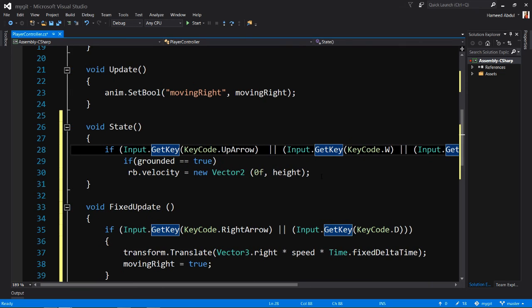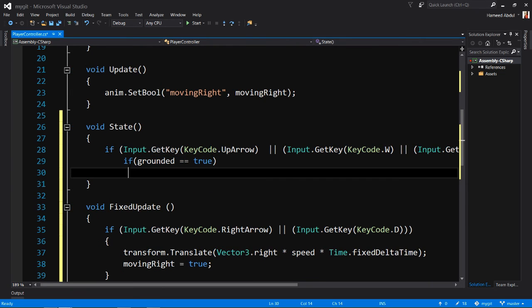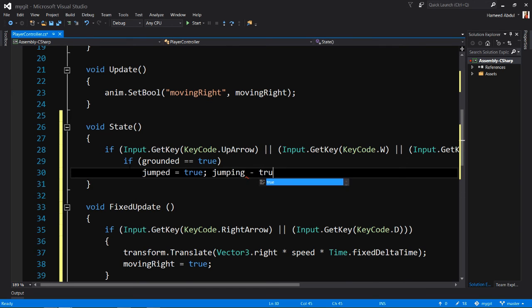If get key is pressed and if grounded is true, then we want jumped to equal true and jumping to equal true.